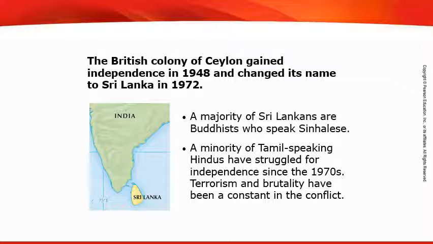Moving on to another important country of the region, Sri Lanka. It was a colony of Britain that got independence in 1948, and it was renamed Sri Lanka; before it was known as Ceylon. Like India, Pakistan and Bangladesh, Sri Lanka has also experienced ethnic tension and ethnic conflict within the country. The majority of Sri Lankans are Buddhists who speak Sinhalese, but there are also Tamils, who are basically Hindus.